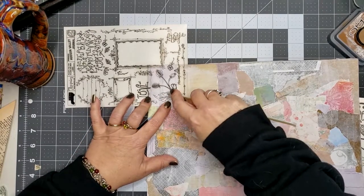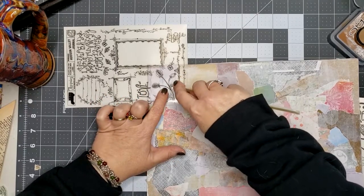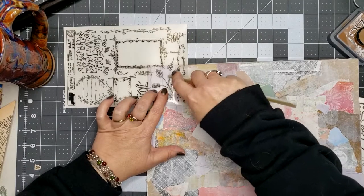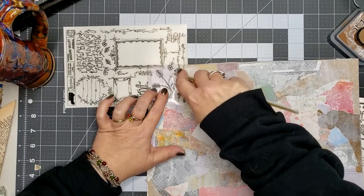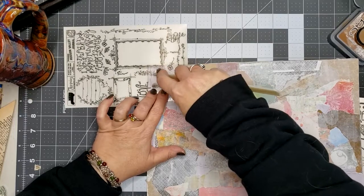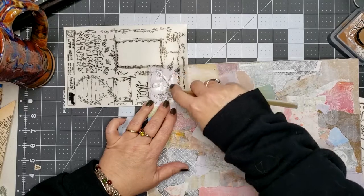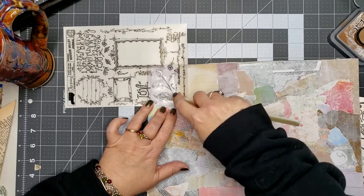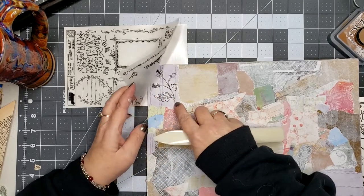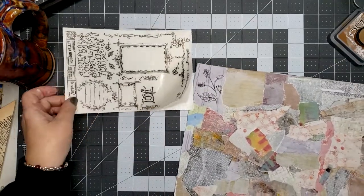Kind of reminds me of when my kids were little. I'm going to put that little heart in there too. When my kids were little and they did the fake tattoos, of course you wouldn't rub them, but you'd have to put them on the skin, and then hold a warm, wet washcloth, and then peel them back. So let's see if that worked. Ooh, it looks pretty good. And there we go. Yay. Okay, I like that.